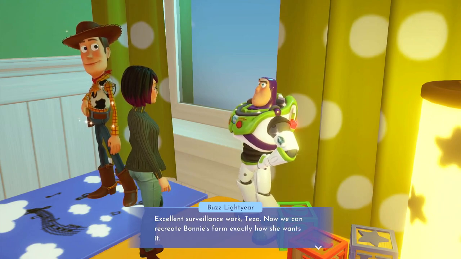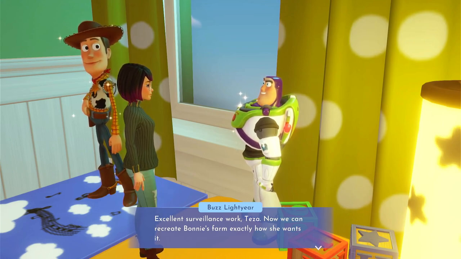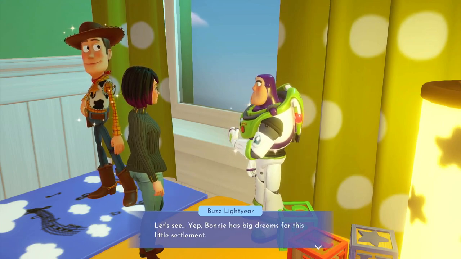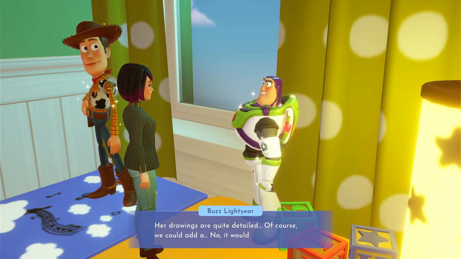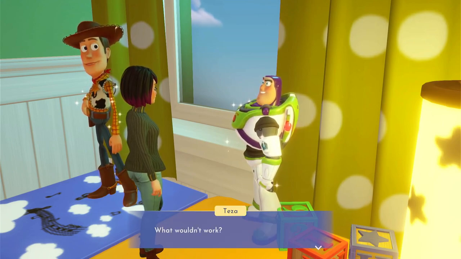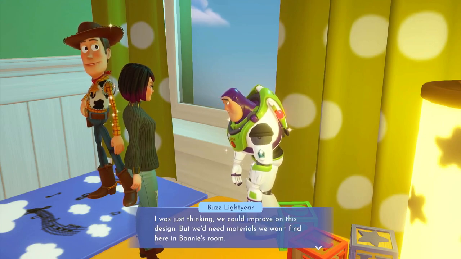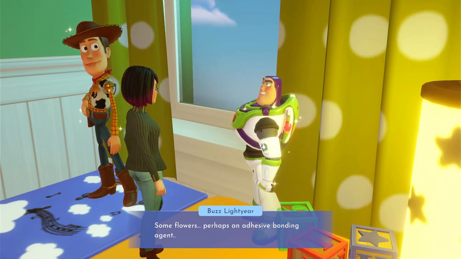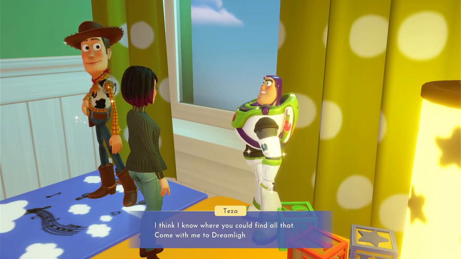Greetings, I'm Buzz Lightyear. Excellent surveillance work, Tazza. Now we can recreate Bonnie's farm exactly how she wants it. Let's see. Yep, Bonnie has big dreams for this little settlement. Her drawings are quite detailed, of course. We could add a... No, it would never work. What would work? I was just thinking we could improve on the design, but we'd need materials we won't find here in Bonnie's room. Some flowers, perhaps an adhesive bonding agent. I think I know where you could find all that.